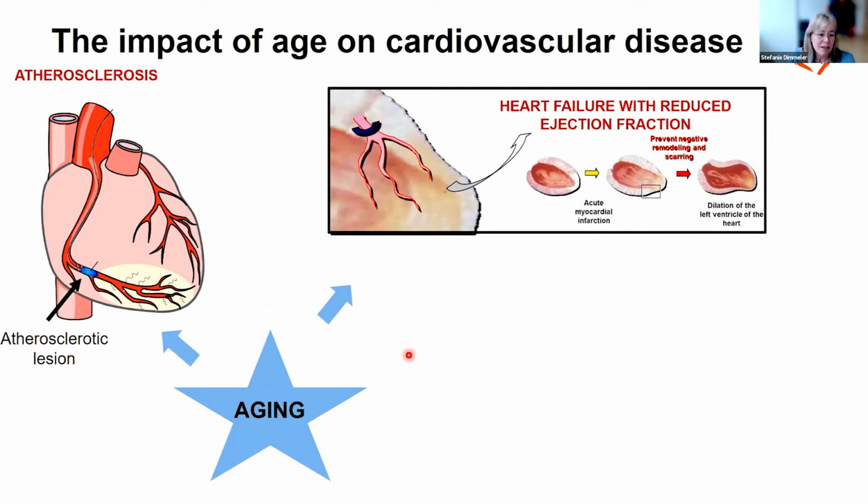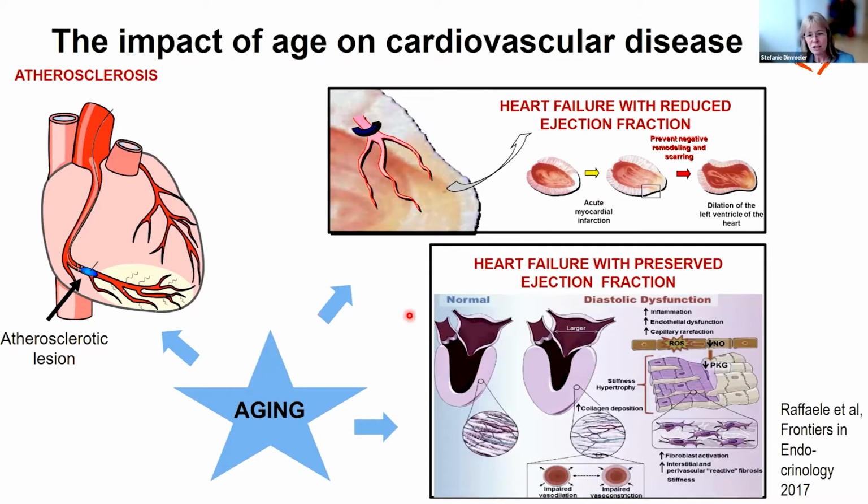Why aging? As already alluded to, aging is one of the drivers of cardiovascular disease. It leads to an increase in the clotting of the blood, which then leads to myocardial infarction. And myocardial infarction leads to a phenotype called heart failure with reduced ejection fraction, meaning the heart can no longer pump. You see here an expanded heart, and this can no longer function properly. In addition, aging without affecting the vasculature can lead to heart failure with preserved ejection fraction. This is mainly related to diastolic dysfunction, meaning the heart can no longer expand, it becomes stiffer. We have a lot of matrix and fibrosis ongoing, and this leads also to dysfunction.